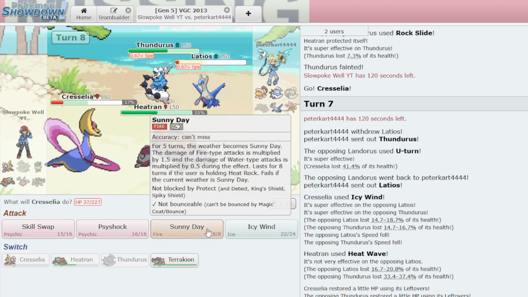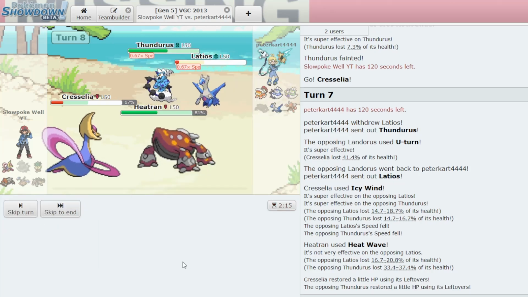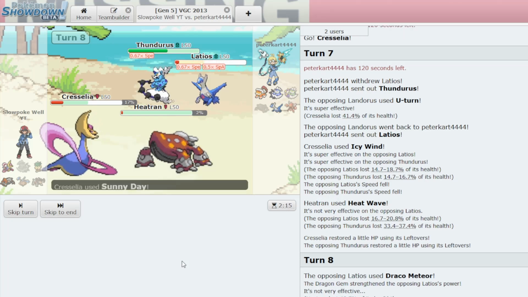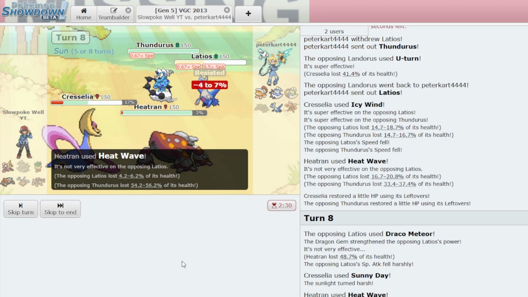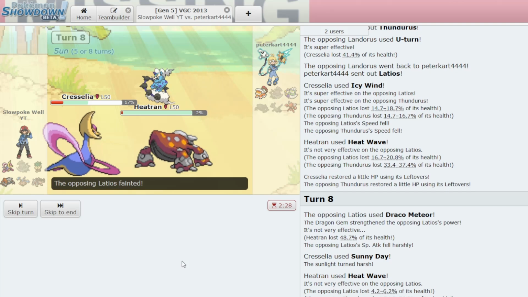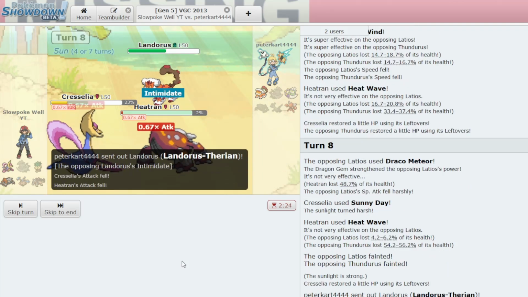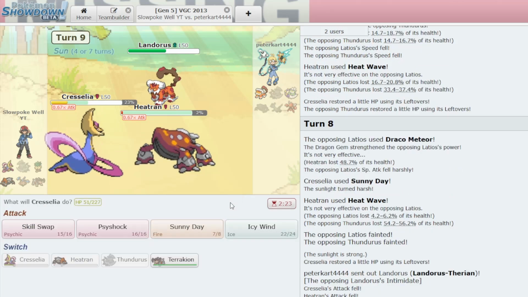I'm going to go for Sunny Day here and Heat Wave. Draco Meteor almost knocks out Heatran. Do they double into it? Doesn't matter. It goes before Thundurus, thanks to that Icy Wind drop, I'm sure. Gets those clutch KOs, and it's just Landorus in the back.